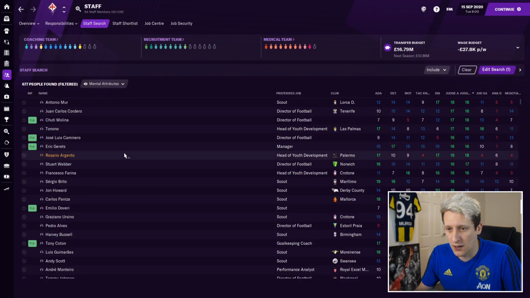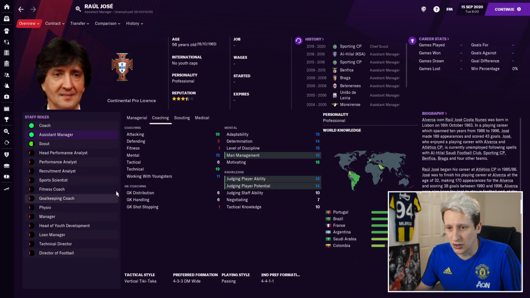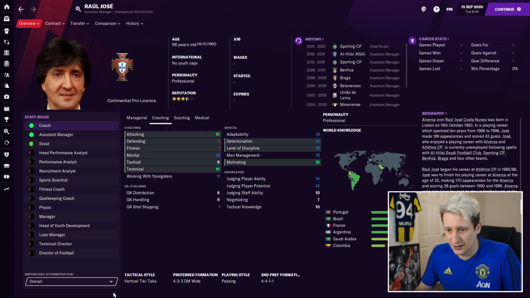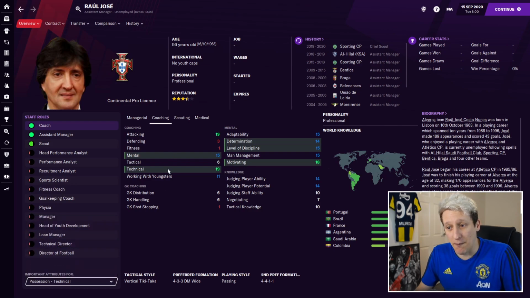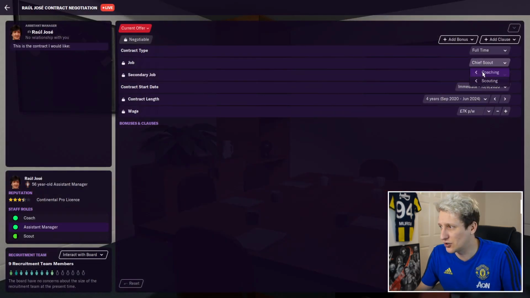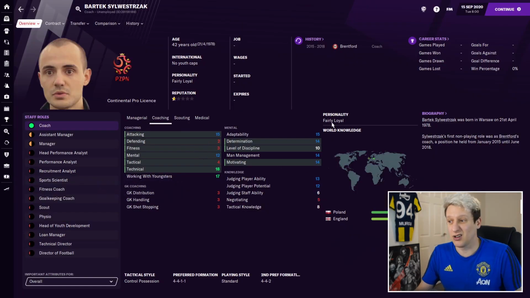All right, so staff search, coach, obviously. For possession technical, once again, if you're unsure, go down possession technical. You're looking at mentals and technicals. Obviously, all the mentals are important as well, but technicals, he would actually be very good at it. 19 technical, 19 mental. Never heard of him. Raul Jose, does he want to get involved as a coach? He maybe doesn't. No, he doesn't. But here's one. Look, mentals are okay. I've actually used him a fair bit before.